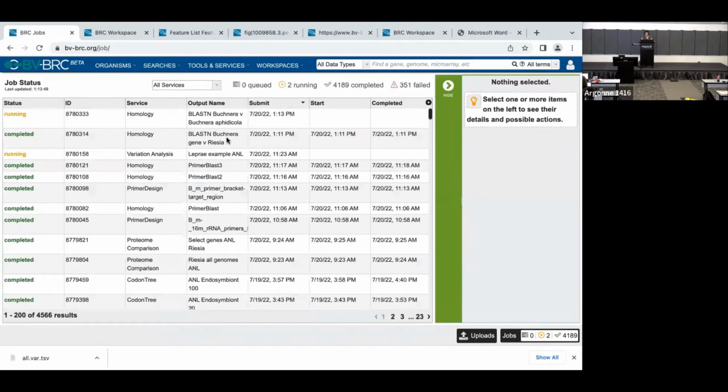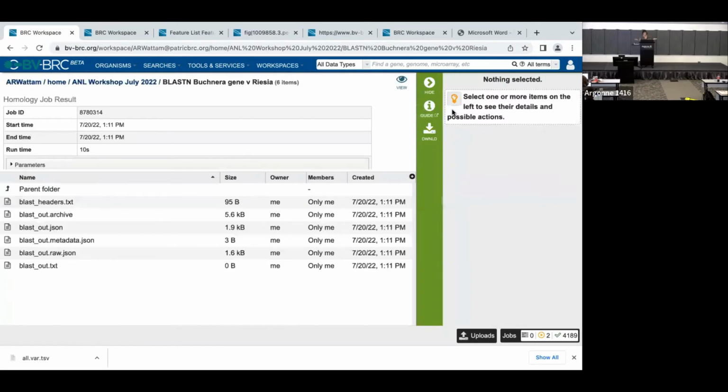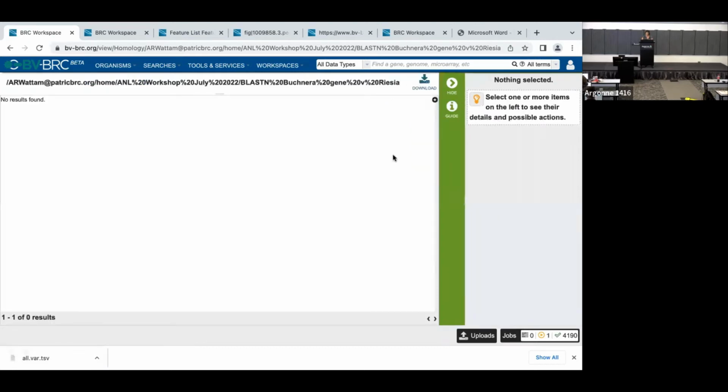It looks like this one completed. Okay. What do we expect to see here? I expect it to say there were no results. Let us pray that it says that. Okay, so this is all the BLAST output files, but remember, always look up here and see if it's directing you to look here. Here's all the stuff on it. I never, ever look at that stuff, but I will click up here to the view and give it a few minutes. It already says there are no results found, but let me warn you that this page sometimes takes a few seconds to load. So don't get misled and think that it will load right away.